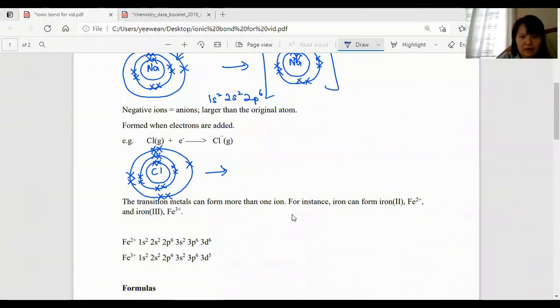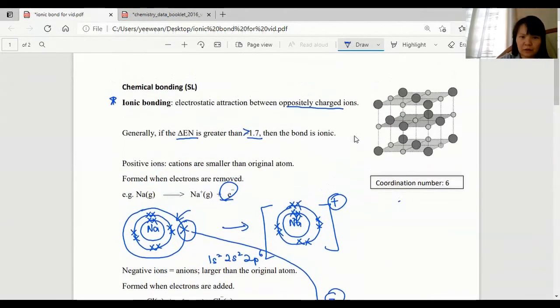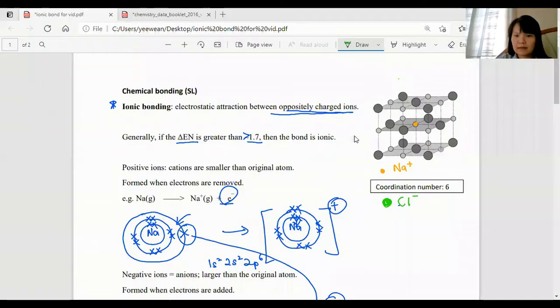An anion, on the other hand, it becomes bigger after it received the electrons because the number of protons didn't change, but we add one electron, so it's harder for the protons to hold the electrons in, so it became slightly larger. So in some ways, we can see it as if this electron from the Na came to the chlorine here. So then they are oppositely charged. Na becomes positively charged and Cl becomes negatively charged. So there's an attraction between these oppositely charged ions. That's an ionic bond. Let's look at this picture here.